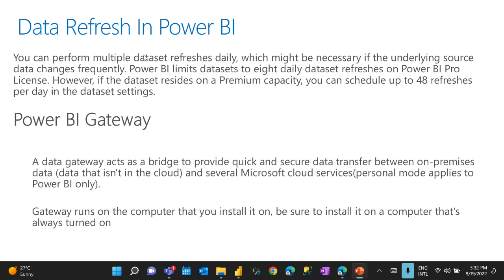If you have a Power BI Pro license, you'll get automatic data refreshes, and we'll look into this practically. You can set up a time where your data will be refreshing. You get 8 refreshes every day. If you have the premium license, you get 48 refreshes, which is really nice.